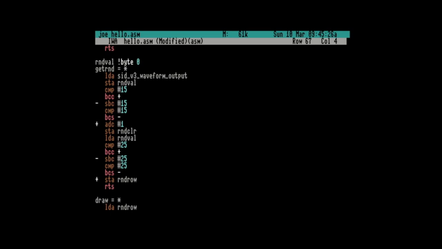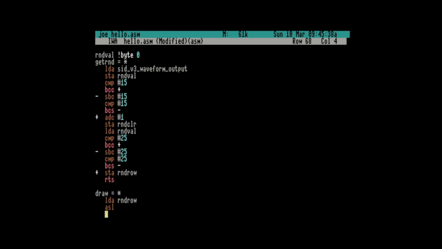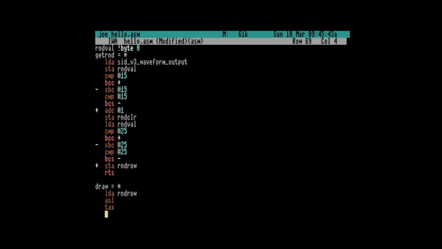And we also need an X value. If you remember previously, we used 2 times the Y value as the random X value. So we'll go ahead and create that X value by doing an arithmetic shift left. So that multiplies rand row by 2. And we'll transfer that from the A register to the X register.